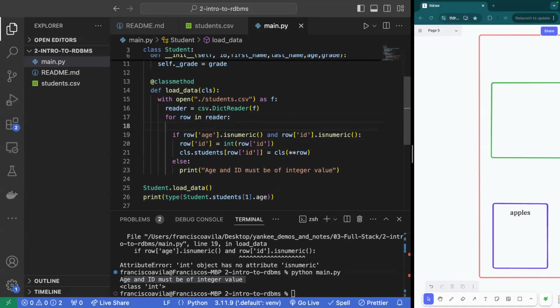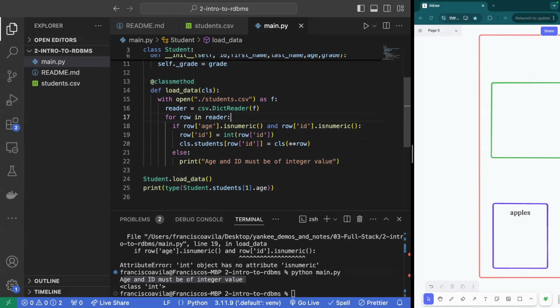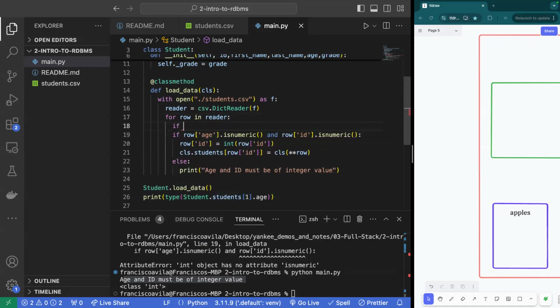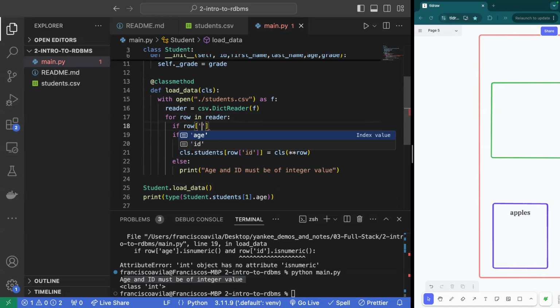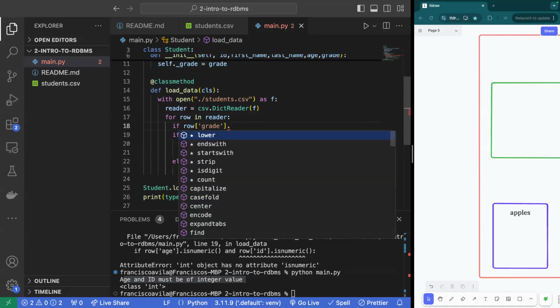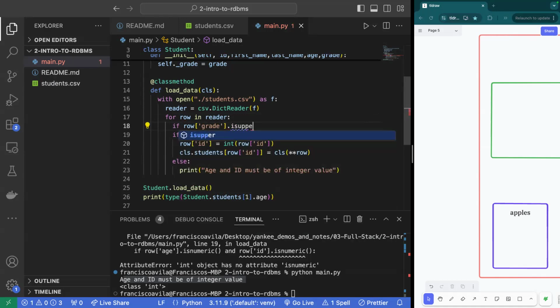So we want to go ahead and maybe have a separate if statement. Yeah, let's have a separate if statement. If row, and then you're saying grade. And we have to say dot is upper.